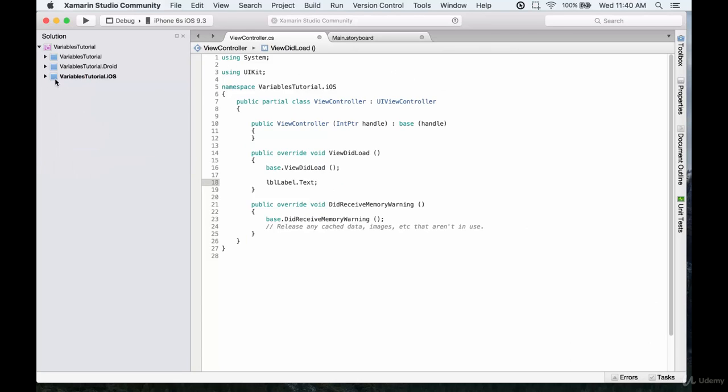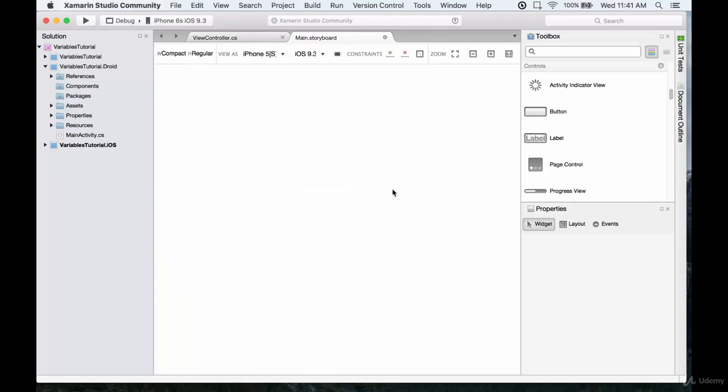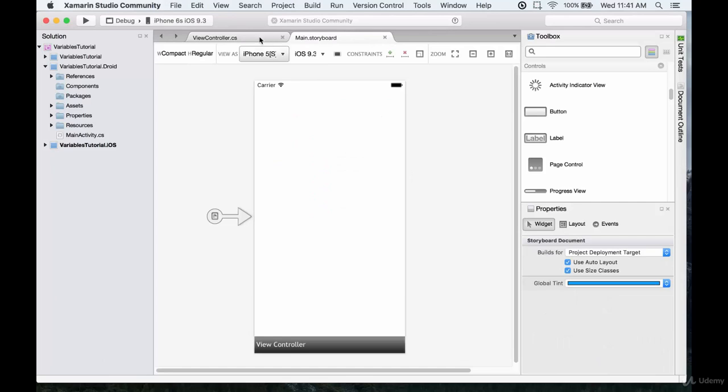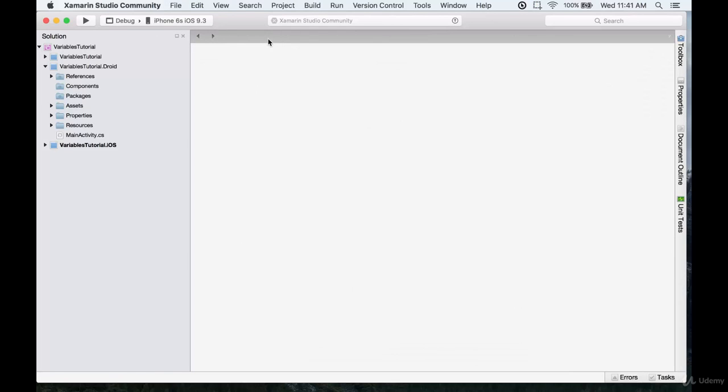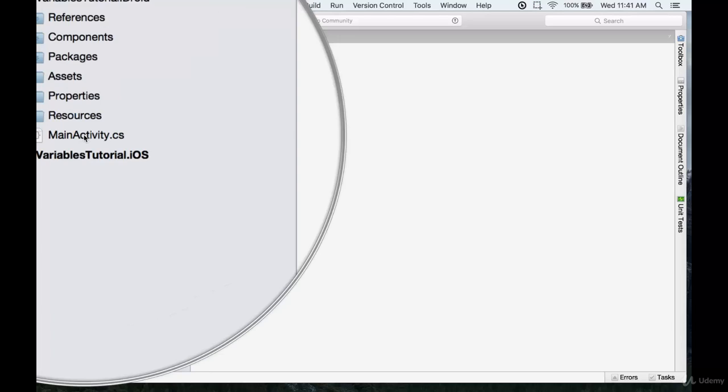So I'm just going to go ahead and close that up here, and I'll open up the Droid. And in fact, I'll just close these files here. First save them by hitting Command S, go to main storyboard, Command S, and I'm going to close these two. Now I'll open up variables tutorial.droid, and I'm going to open up the main activity.cs.